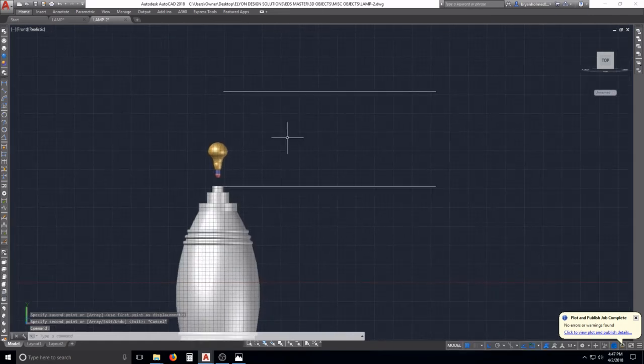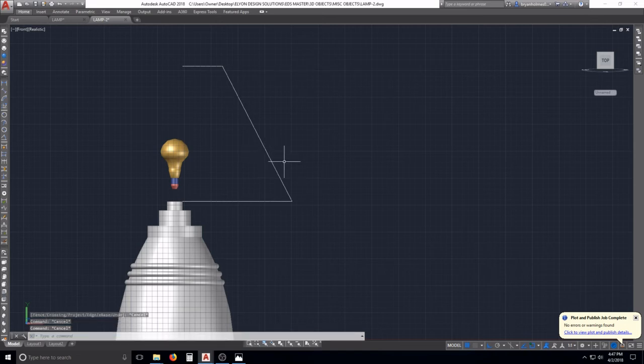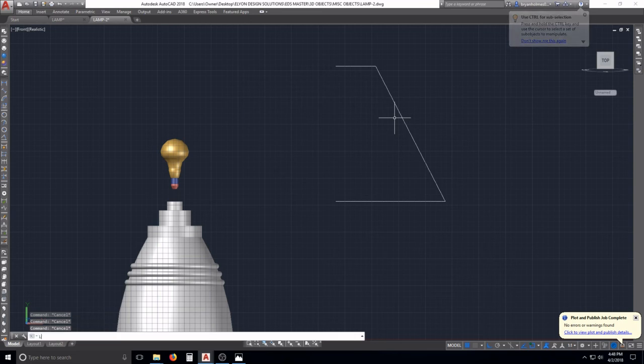The lampshade's going to be a more multi-step process here. Now we're going to draw, say, maybe about here to, let's say here. It's already starting. Now we're going to trim, TR, trim. Let's move that bad boy. Move, M, enter, M, and move it over. I don't know how far I moved that, so we'll have to use our dimension line to check it in a little bit.